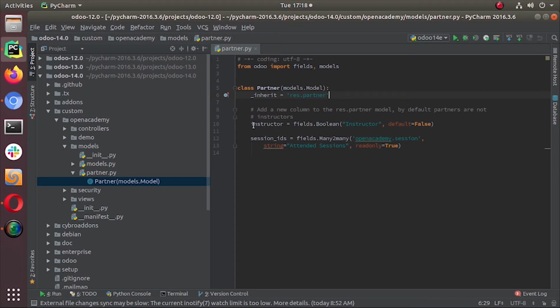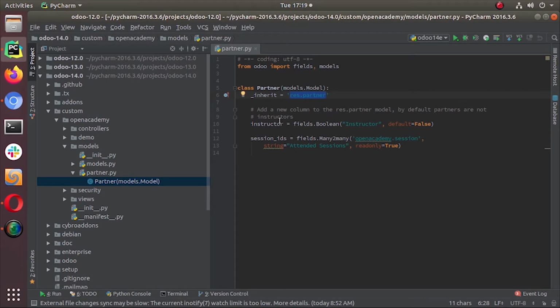We are separating instructor using a boolean field, and we are also adding session IDs. An instructor will be having different sessions, so we are adding a many2many field for session IDs. So it will be added into the res.partner object.